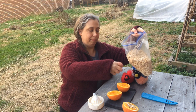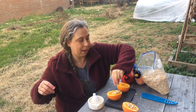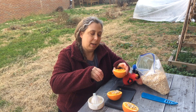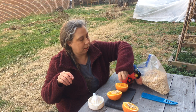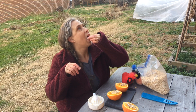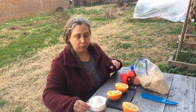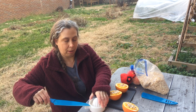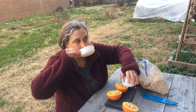You can also use bird seed, but I have Cheerios and birds like Cheerios, and they're not bad for birds. Things like bread that you see people feed birds sometimes are not very good for birds, so I wouldn't put that in there. But Cheerios are a good little treat that we can use for birds — and for ourselves! And then whenever you're all done, you can pop the top off and drink your orange juice. Mmm, so good!